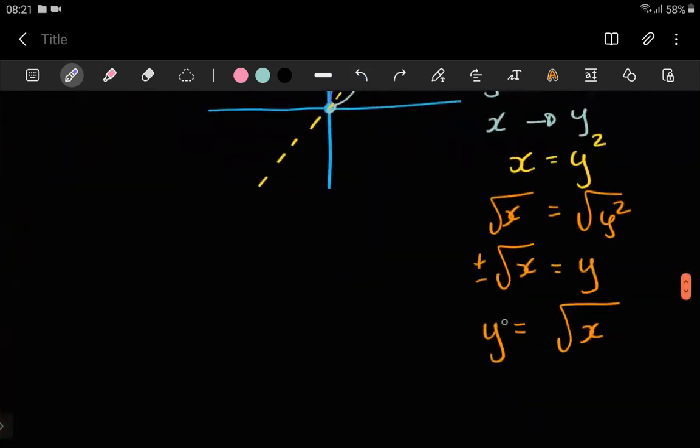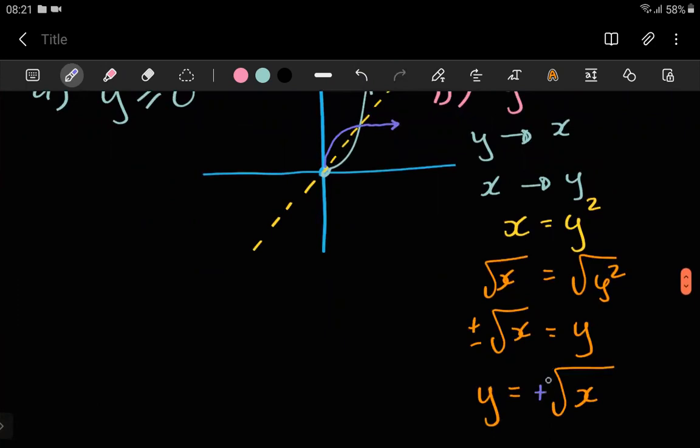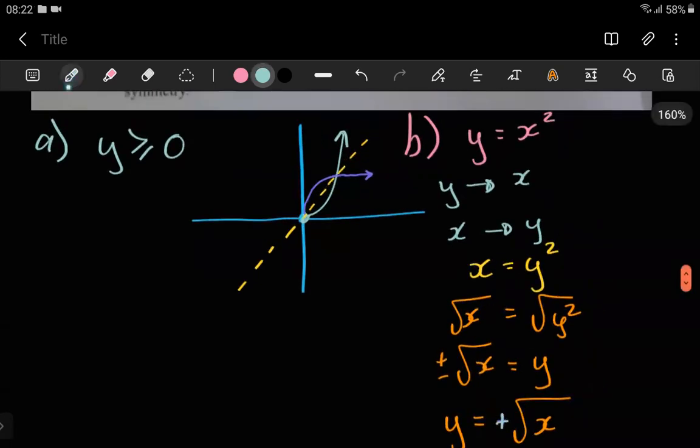So if you know your y values are always positive, then instead of putting plus or minus here, you can just choose the plus, because the plus and the minus is trying to take into account how you will have a curve up here and a curve down here if you have no domain restricted. But because we have a domain restricted here, we cannot draw both curves. We cannot have plus or minus. We only have the plus, which is the positive y values, instead of considering the negative ones as well. Because this is saying your y values are equal to positive this or negative this. You get? Yes, got it.